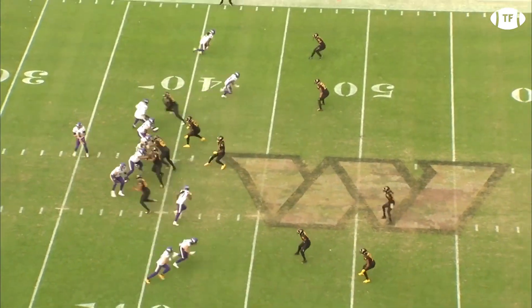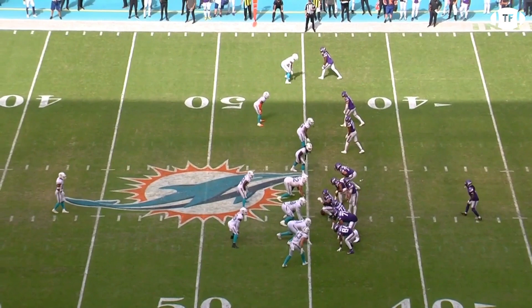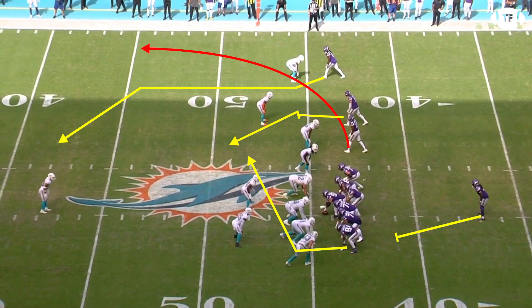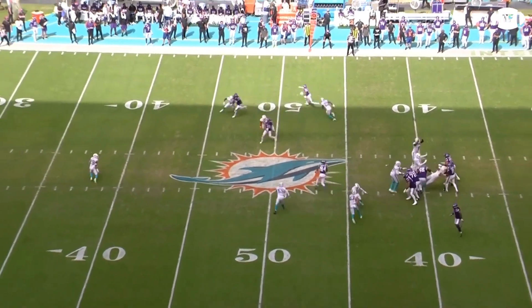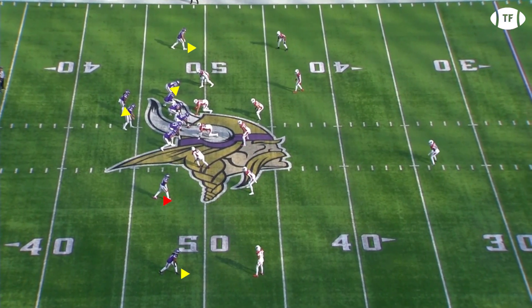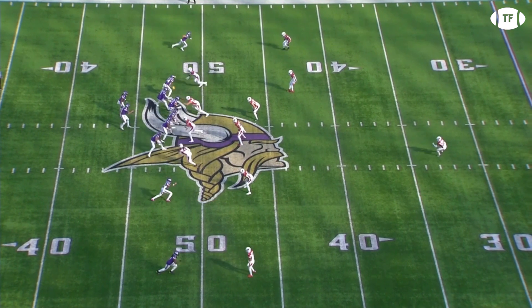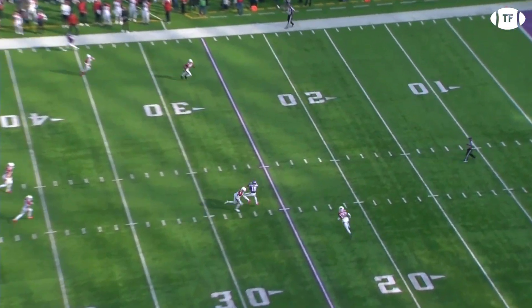Moving Jefferson to the inside also enables him to have more space to attack the defense vertically and stretch the field. By moving him to the inside slot, they can still create acres of space despite the slow-designed stutter release pick play. Great job by Thielen to immediately burst out of the shimmy to signal he's not blocking, and Jefferson's jets get him multiple yards of separation into the space and up the sideline. Again, the slot gets him a favorable matchup against safety Isaiah Simmons, and they'll even shade the free safety over the top of Jefferson, yet he loses them both with just 10 steps. The threat of this fantastic corner route has both defenders drifting to cover it, and a hard cutback to the post leaves him wide open.